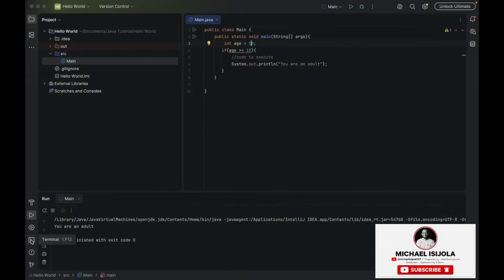If you try to run this and it's false, what will happen? It's not going to give us any value, because the age of 10 is not greater than 18. So what happens if this condition is not true?